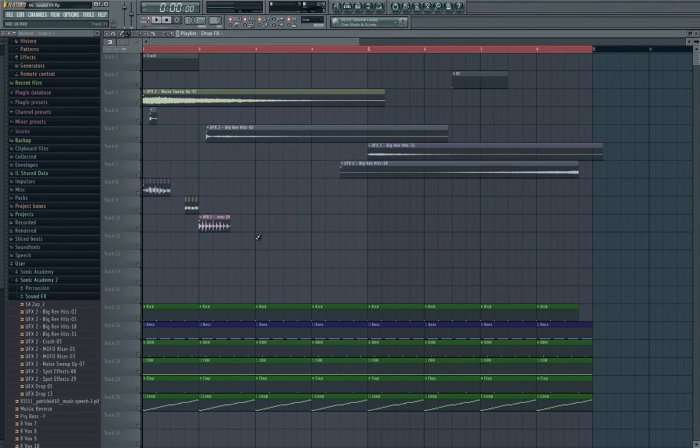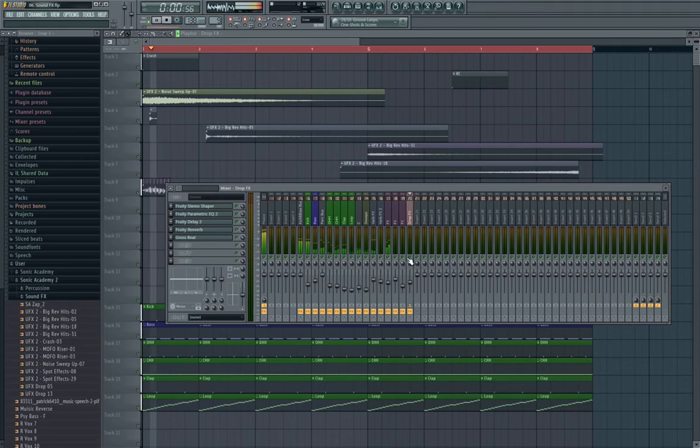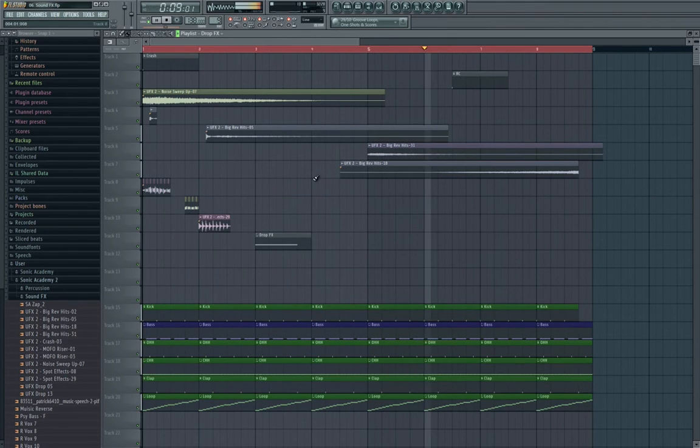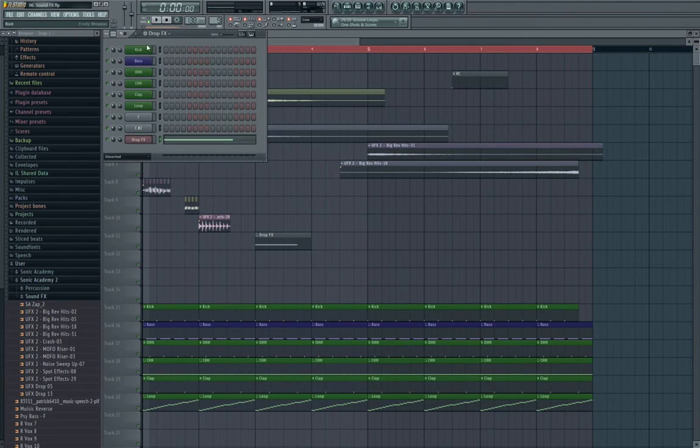So that's sounding pretty nice, and I reckon let's add it here, because then we can add another one later on somewhere down here. Let's have a listen to see how this sounds. Yeah, that's sounding very cool. As you can hear, all of these sound effects are working together to create this very cool loop that we've got going on.